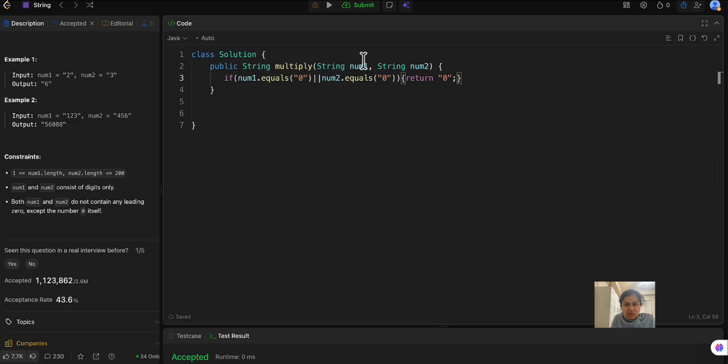Either of the two numbers, if they are 0, then you return 0.